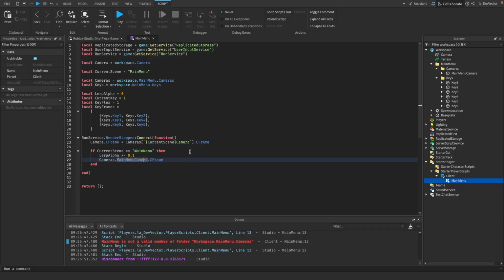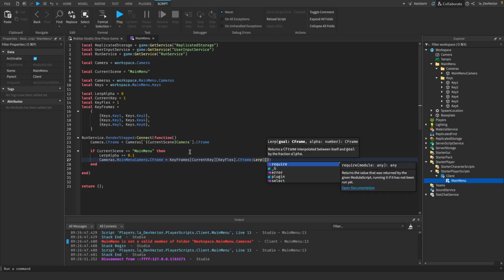Cameras main menu camera CFrame is equal to keyframes, and we're gonna go current key flex dot CFrame lerp, and we're gonna set the goal, which is gonna go keyframes. Actually, we're gonna create a little parentheses here.